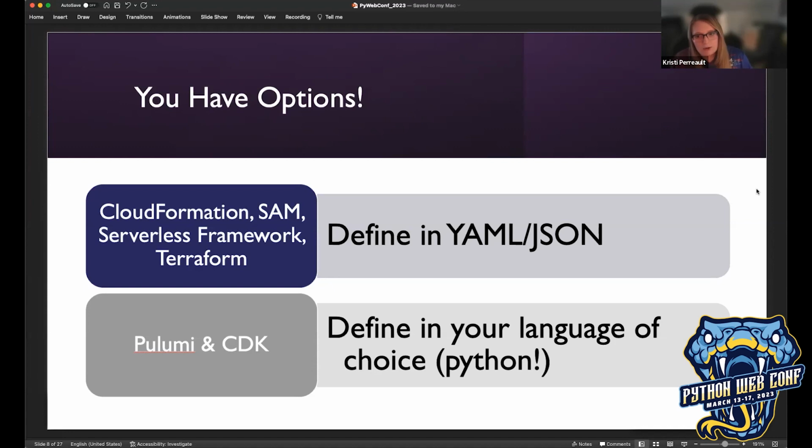I think this is a great tool, and it's super helpful for the building blocks of your infrastructure as code. It helps you understand a little bit as you dive into the define-in-the-language-of-your-choice tools. The two that I know of that are very strong in this community are Pulumi and CDK. Obviously, we're going to be talking a lot about CDK today, but both of these options allow you to define your infrastructure in your coding language of choice, not just a configuration language. Here we want to talk about Python, but they support Node, TypeScript, as well as Java and C#.